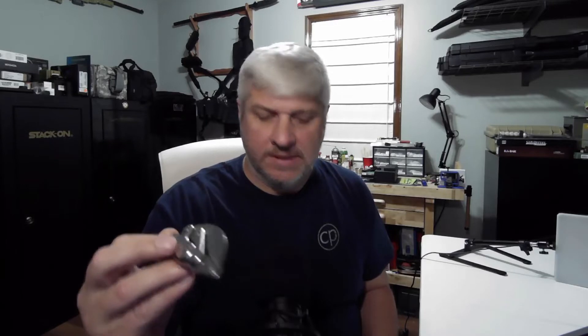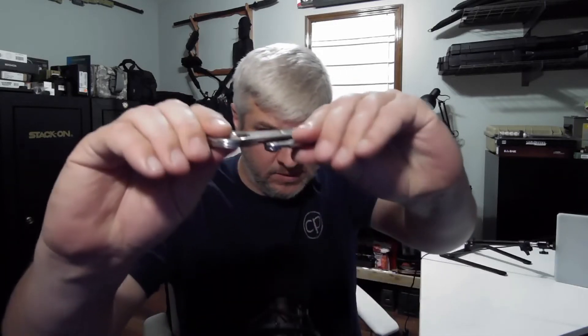I do have my little display set up here so I can get close and show you the details. I'll hit these two and then show you the Provoke under the micro cam. Starting with this first one, which looks like stainless steel — I can't tell if it's coated or not. There's no description on it. It does use torx-type screws to hold it all together. Unlike the Provoke, this thing is not a solid piece — it's made of multiple layers of steel screwed together.